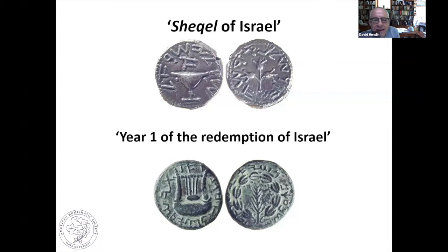So why do you think that is? Well, my view, and a lot of people agree with this viewpoint, is that the Jews didn't want to reinforce the name that the Romans gave to their land. It was originally Judah. The Romans named it Judea, the province of Judea, and the Jews wanted to switch that off politically. And so one of the ways that they tried to switch it off politically was by never using the name Judea as a reference point on coins, on correspondence, on letters.